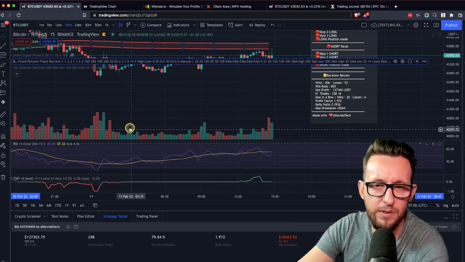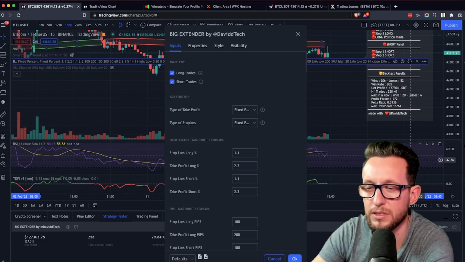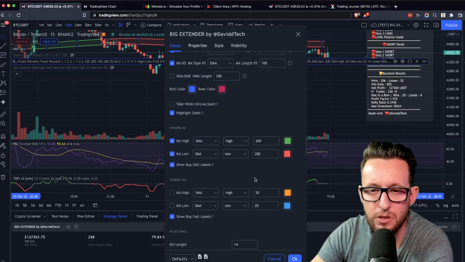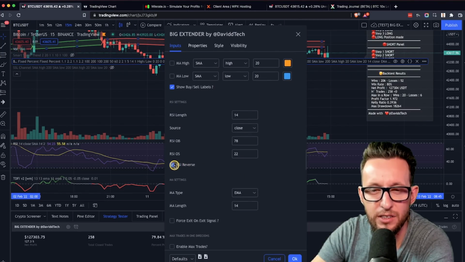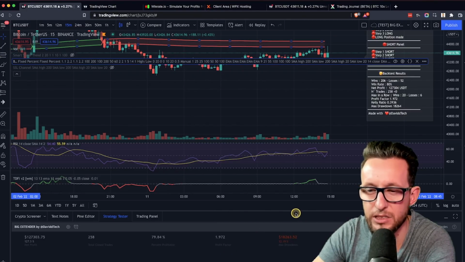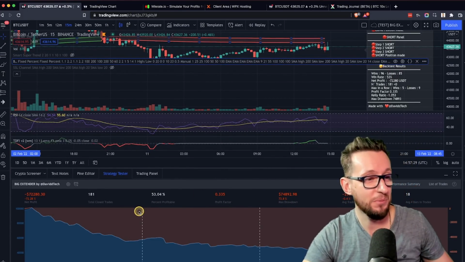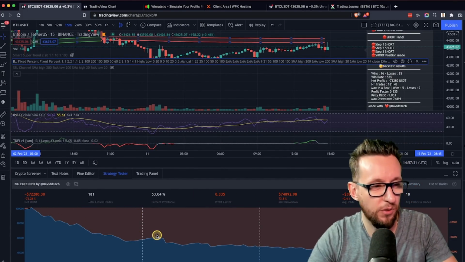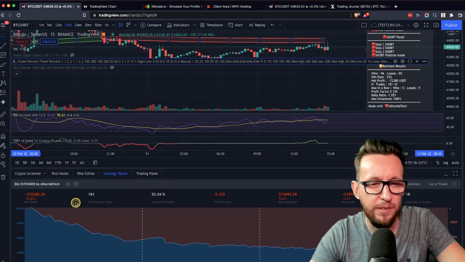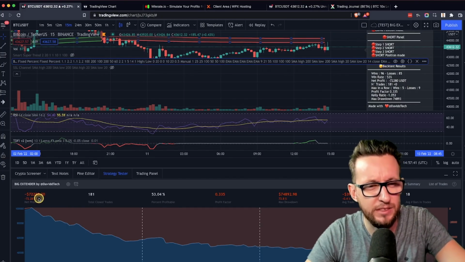Okay, so let's have a look very quickly at what would have happened if we had traded it as the traditional system. I have put this in as a condition here. If you scroll down here, you can see the RSI is currently reversed. If I press reverse and do exactly the same strategy as it was, as you can see, this is why I like doing the backtesting of all of these strategies, because although it would have had a 53% win rate, it would have been a net loss of minus 72%.